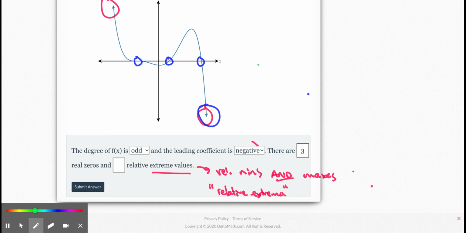If we were to just trace this function, the first extreme value we're going to get is actually here. There's a relative minimum somewhere in there. The first place where it crosses is not an extrema because it never changes from decreasing to increasing. So there's one relative min. There's a relative max up here, and that's actually it. There's no more mins or maxes. So there's a total of 2 relative extreme values.